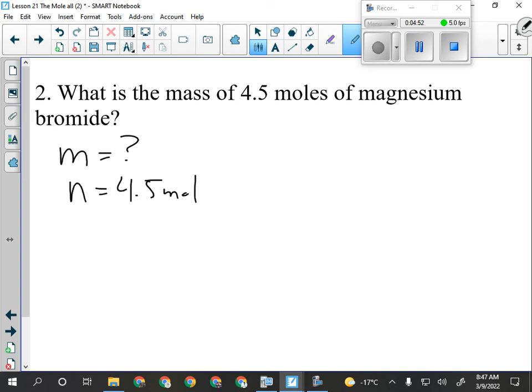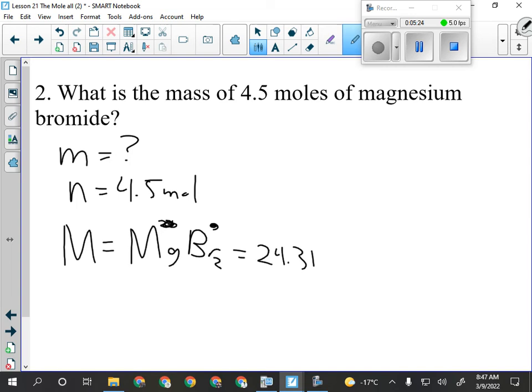And now, I indicated this yesterday. If I give you the compound in words, there's kind of this extra step in that I've got to make sure I got the formula right. Because if I don't get the formula right, I'm not going to calculate the molar mass correctly either. So it's really important to make sure I do my drops and swaps. Okay, this is MgBr2. So I'm going to take 24.31. Okay, that's my 1 magnesium, plus 79.9, that's bromine, times 2.